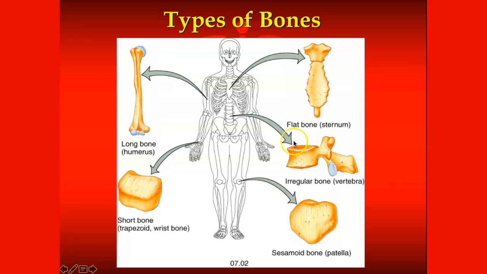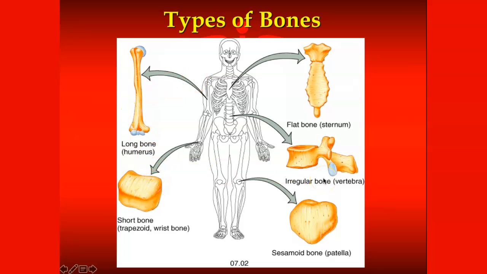Okay, irregular bones, right here, the vertebrae. So irregular bones are ones that don't really fit into any of the other categories because of their shape and size, and they usually have a more complex shape. So the vertebrae is the perfect example, because they support the spinal cord, and protect it from compressive forces. A lot of your facial bones are also irregular bones, especially the ones that have the sinuses in them, because those sinuses perforating through give those bones an irregular shape. So if they don't really fit in one of the other above categories, they'll often be classified as an irregular bone.